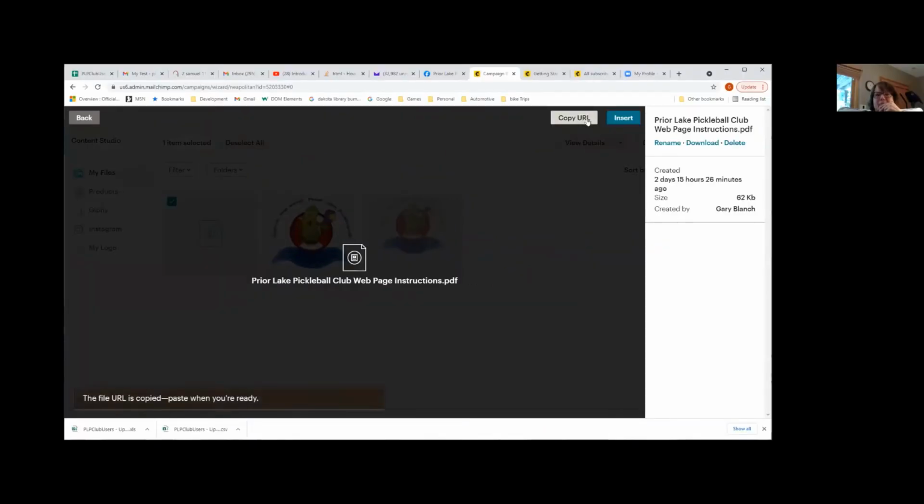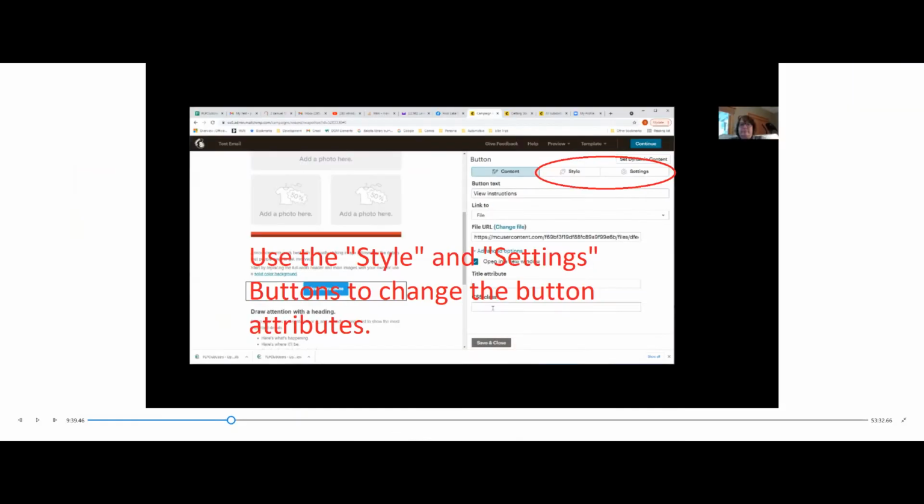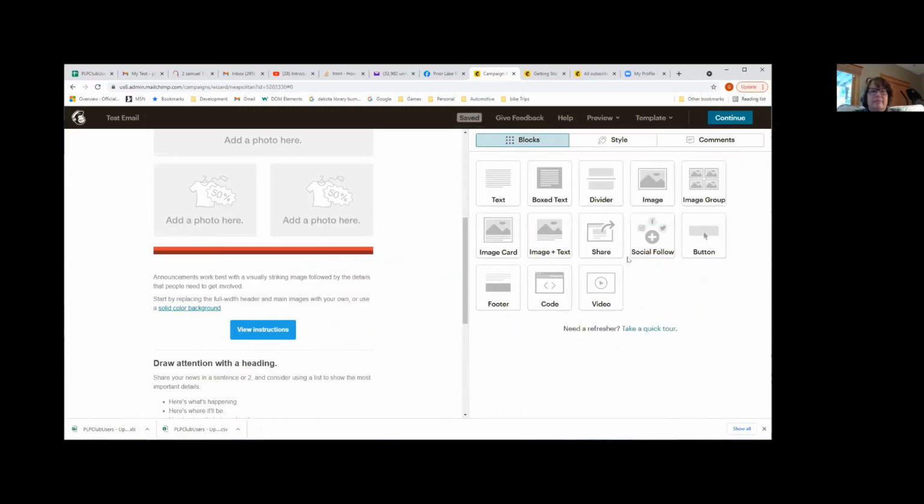So we want to copy the URL or insert it. And there it is. Okay, now we've got advanced options. And this is just, if you want to get fancy, changing the CSS style sheets so it looks different. Right, so I'm going to save and close that.